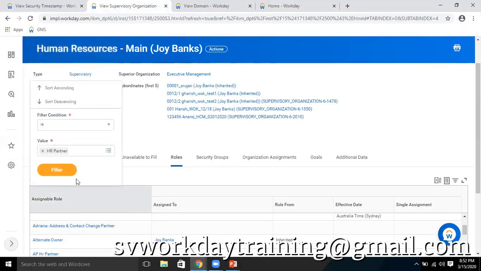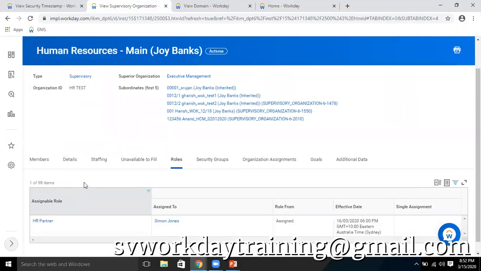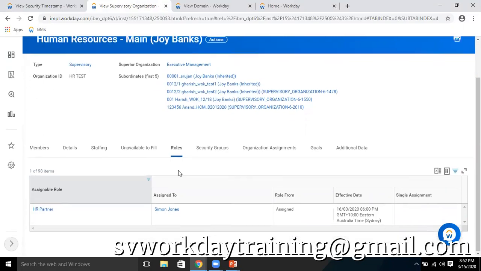Now this is my security. Since I can say that user, I have given the requirement. Now I have done everything as per the configuration, but still he is able to see that. Now you have to justify your thing. How do you do that? You got to know that this is my assignable roles. Go back here to HR partner.